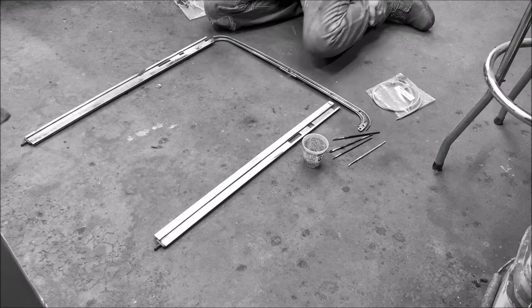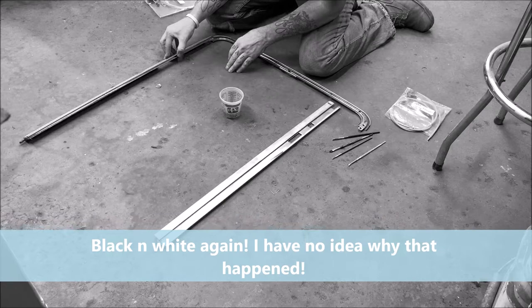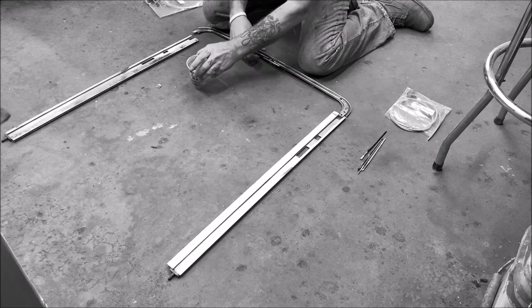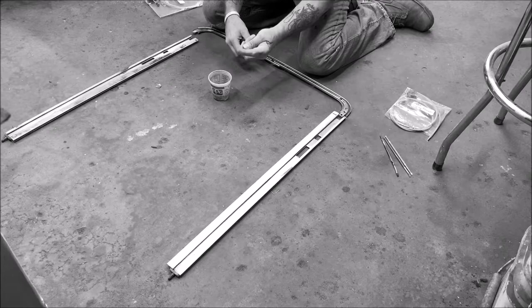Okay, so got my left cable, right cable. I'm trying to go by directions for which cable goes into what groove. So what you want to do, I put some oil in a cup and you want a little brush. Okay, let me check, make sure you're in view. That's about the best I can get the view.